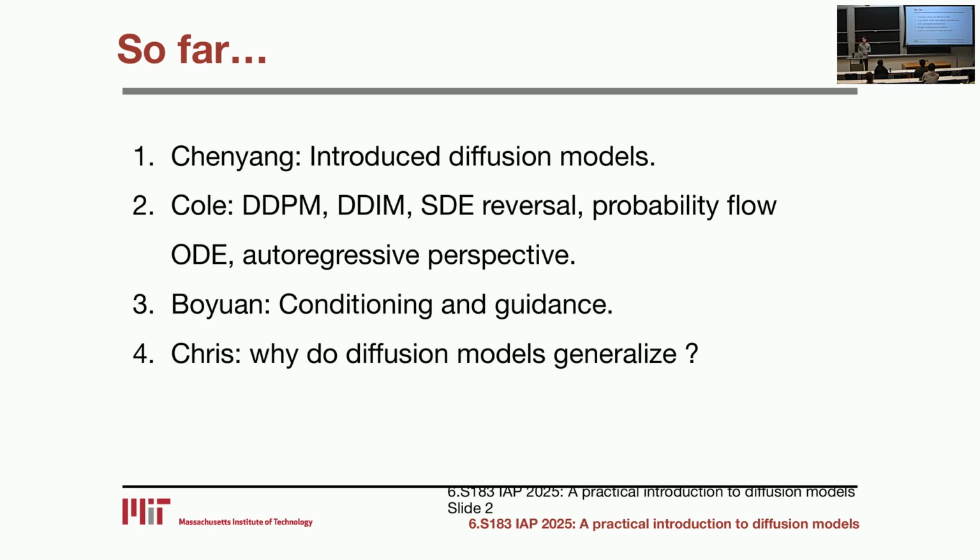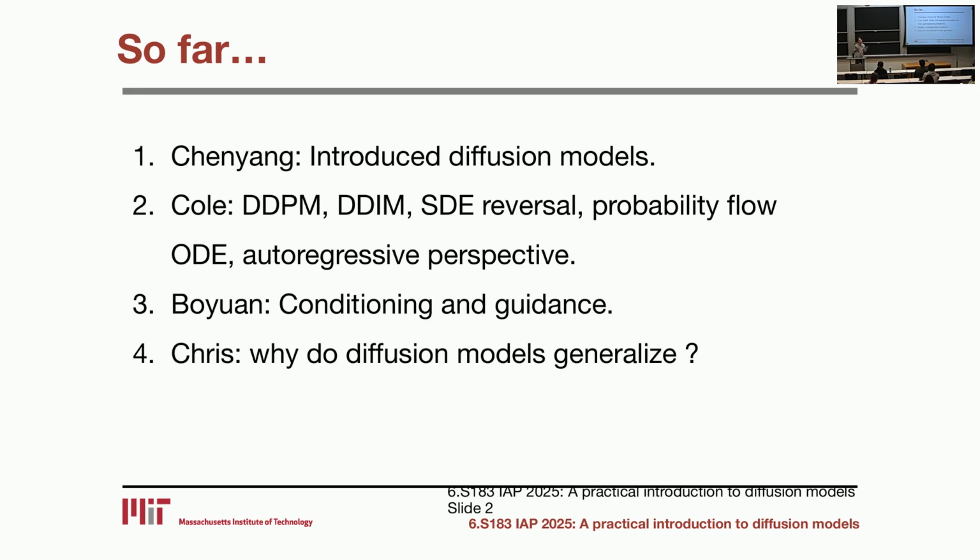So just a little reminder, we had 4 lectures before this one, right? Chenyang started by introducing a diffusion model, so we know roughly what it's doing whenever it's denoising the objects. It's moving our image towards the data distribution and then assigns, depending on the time step t, to one of the data points. Then Cole continued with samplers and more formal derivations. So I hope you remember what DDPM and DDIM are, and what the difference is. DDPM is a stochastic sampler of images. DDIM is very similar, just we remove the noise term and we sample images deterministically.